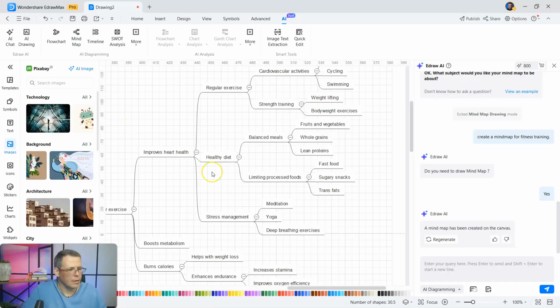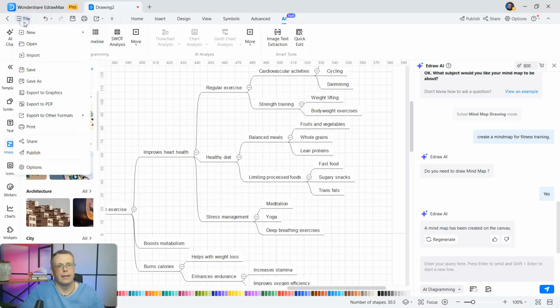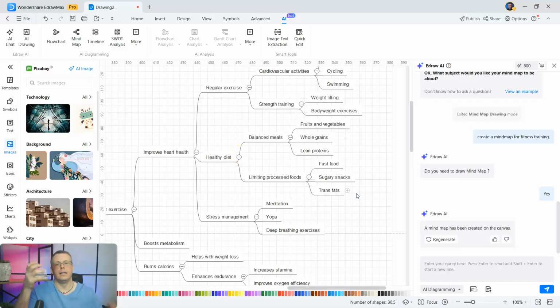Pretty cool, right? Now, our mind map is complete for today, but what about maybe you want to turn it into a PowerPoint presentation, which is really cool, especially if you're this trainer and you want to share that with that client so you can sell yourself and sell your product, right? We can do that simply by going to File, and you can see you can export it to graphics or export it to PDF, which is also cool. But what about other formats? Now you can export it to Word, Excel, and PowerPoint. So the PPT, you can do that right there. It's just like that. You have a PowerPoint presentation based on your mind map.